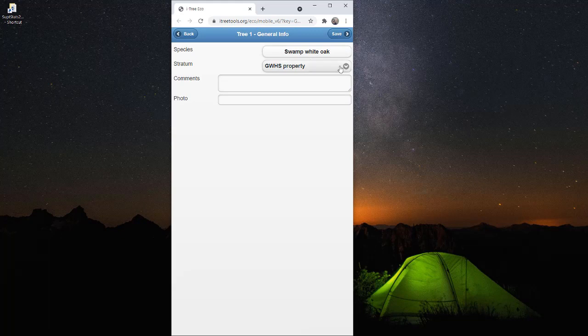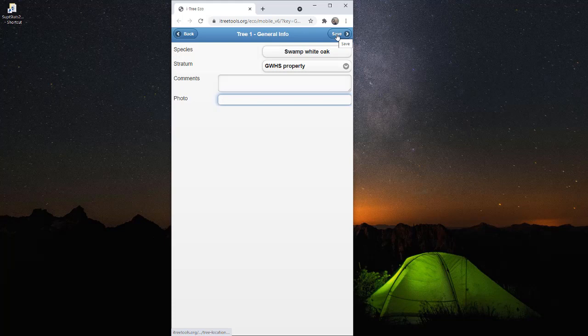Next one here, stratum. So if you recall, we set this up to be stratified by these two different areas. So if we are planting on the actual school grounds, we will just make sure that we select that area there. And here's where you can enter some comments if you like. You have a photo option here. It does not store photos, so if you take a picture with your camera, that only exists on your camera. So the database and the server do not have that capacity to store photos. What you can do is make a note here: no, I didn't, or yes, I took a photo, number one, on my camera. So this is really just informational at best, not storage.